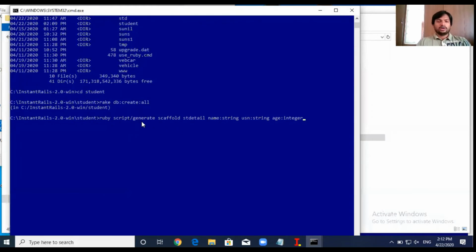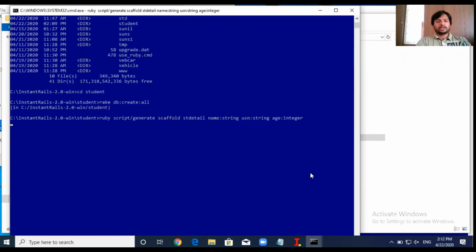Now, ruby script/generate scaffold is a predefined automation tool which will create all the necessary files for this table. We are creating the 3 fields: name, USN, and age. Enter.